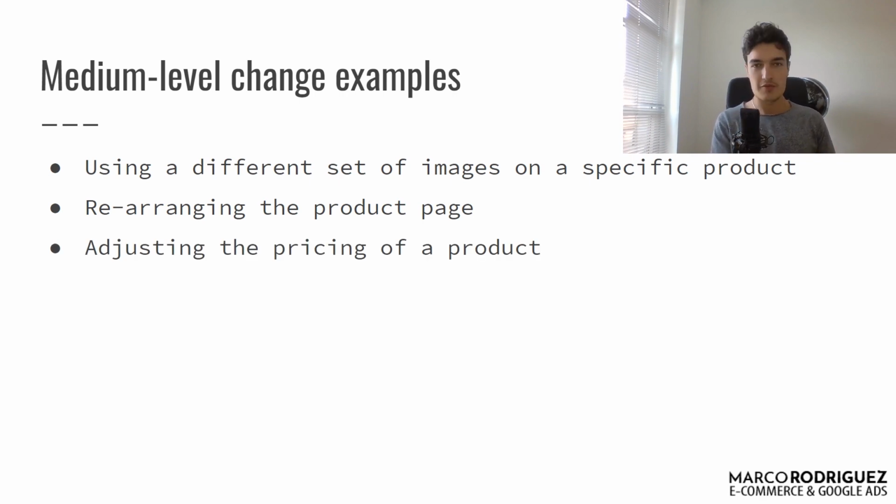If your product costs $50 right now and you test it at like $39.99 or $45, if this is still profitable for you, of course, this can mean a massive increase in conversion rates and conversions. Or the other way, if you charge $50 right now and you want to try to charge $59, chances are that you get a very, very similar conversion rate, but this then of course means way higher profits for you. So adjusting in both ways makes sense, because ultimately it's about the highest ROAS in combination with sales volume, and not only one of them, of course. In the end, it's all about the final profits that you make from this.